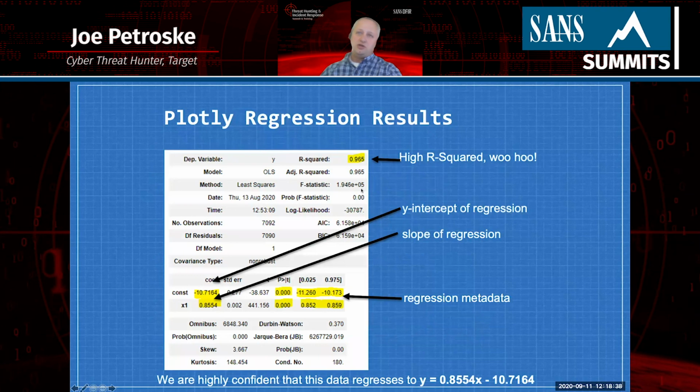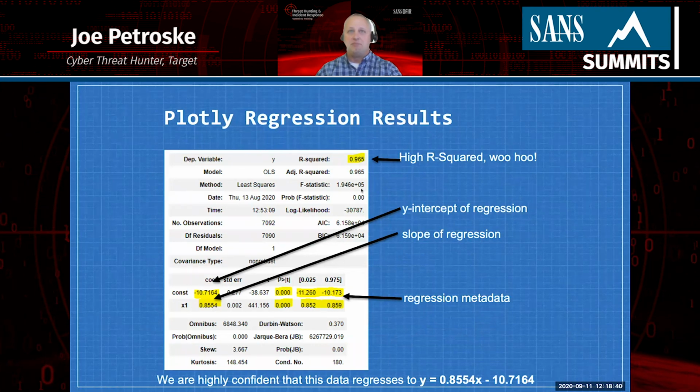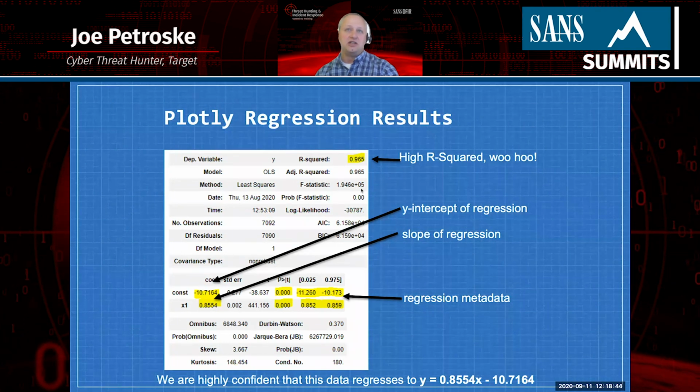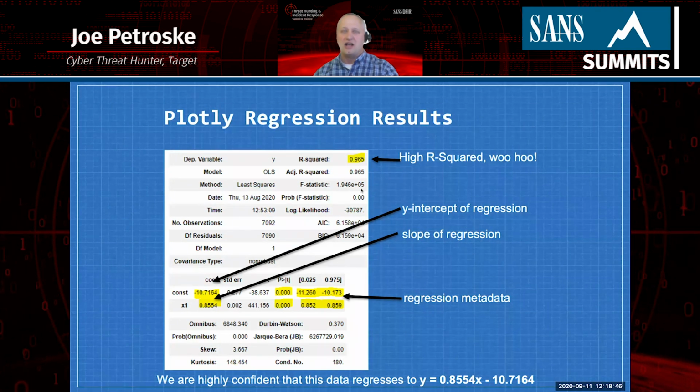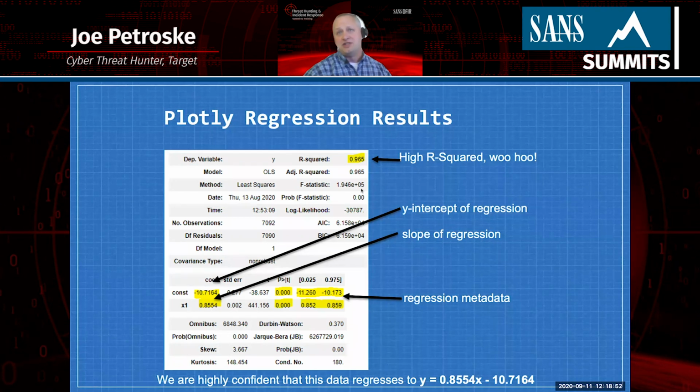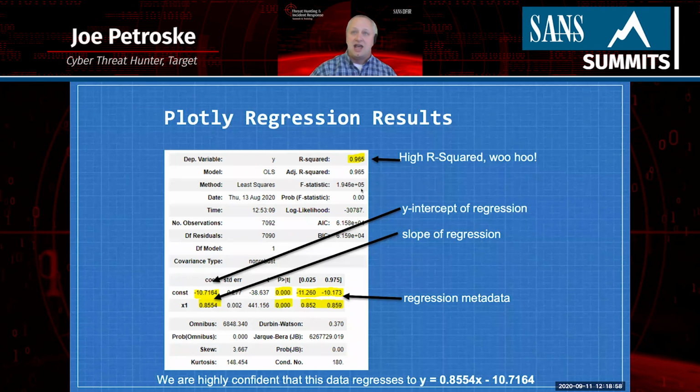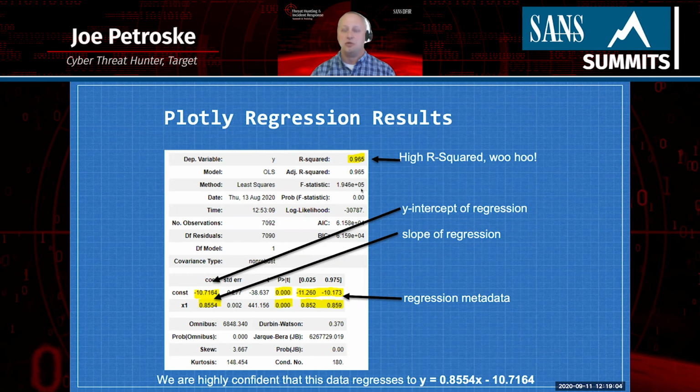So when you do linear regression on really any analysis package, you'll get a bunch of information about that regression. You might have heard of it as ANOVA, or analysis of variance, or regression statistics or something like that. This is what you get out of pandas. A couple of things jump out here. The first thing in the top right is the actual R-squared value for that linear regression. On a scale of 0 to 1, this is 0.965. That's about as high as you can really get in the real world.